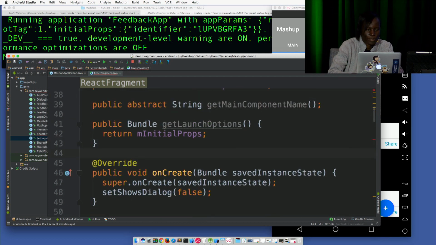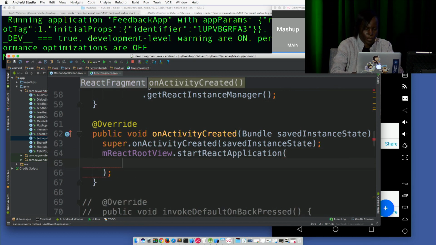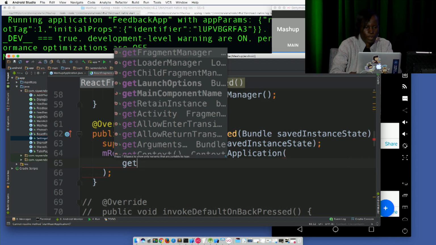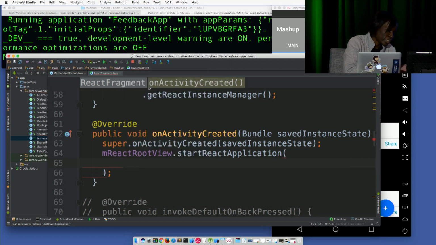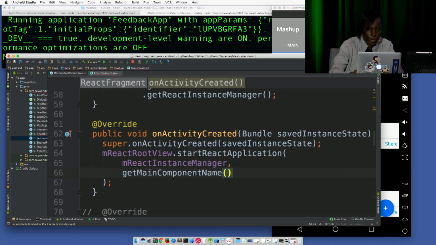So going back to this portion where we're actually setting up the root view, we would pass in, let's get this right from the notes, instance manager, and component name, and launch options.